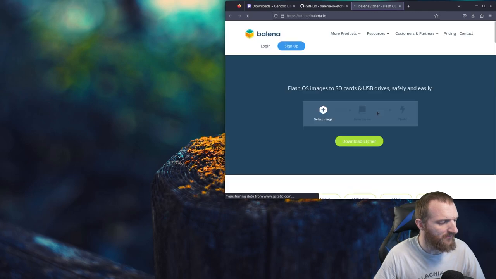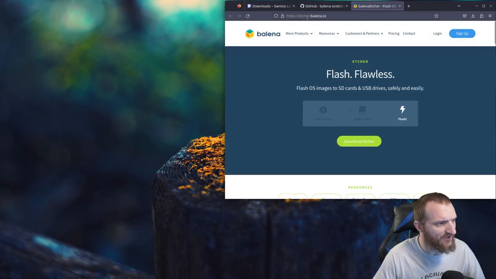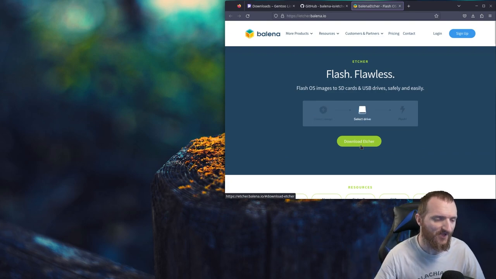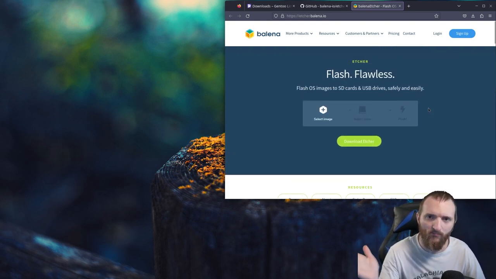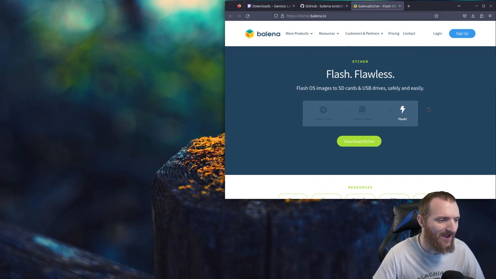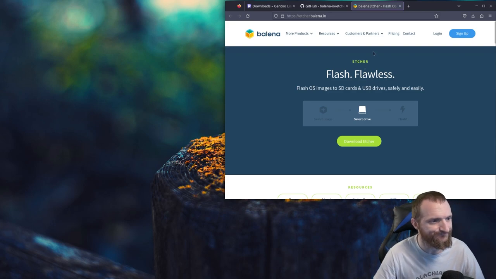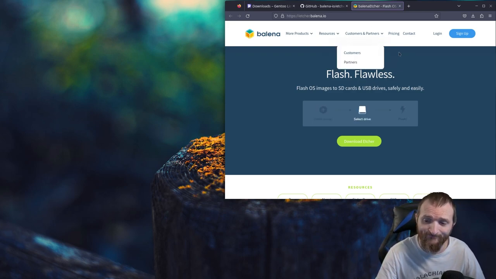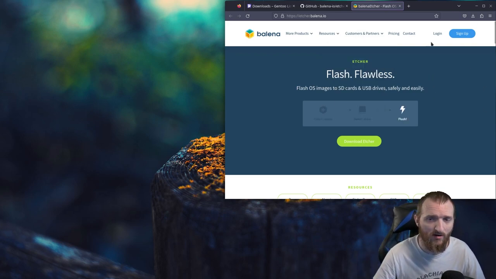Etcher ISO. All right. So you can go to etcher.balena.io, and you can get this program right here. You just download it, run it, and then it will prompt you step by step on how to put the ISO on an installation media. After you get that done, you're going to have to restart your computer, get in BIOS, and switch over to boot from your USB stick or your CD-ROM or however you're booting this thing up, right?